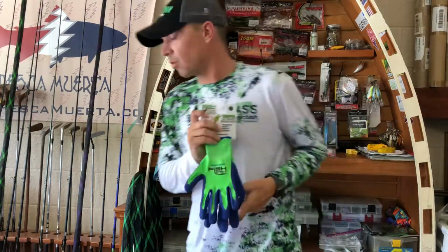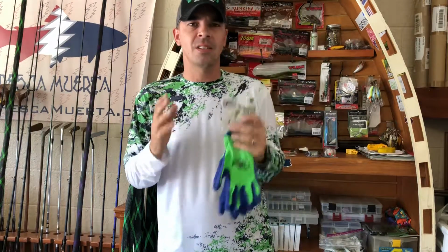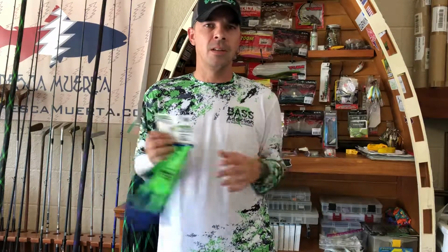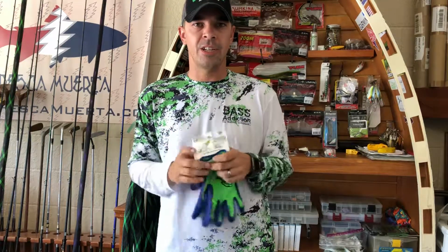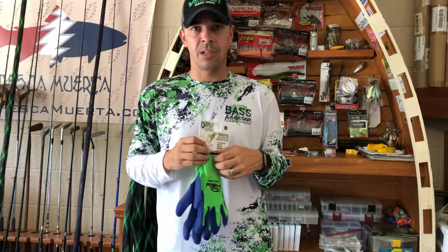They might be in my truck still. Either way, I've got a set of gloves that I wear, and it's not just sun protection. They have the ability, you've seen people wearing the compression sleeves and compression clothing for circulation. You don't realize how great these are for you until you take them off at the end of a tournament or an end of a day fishing or doing whatever.